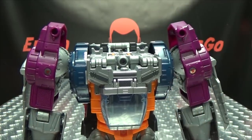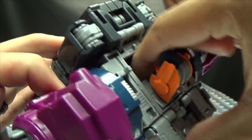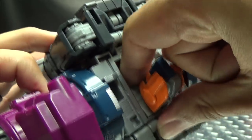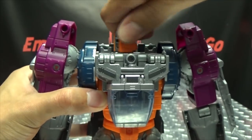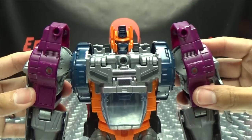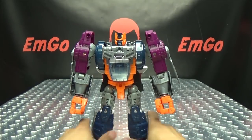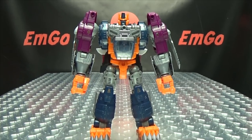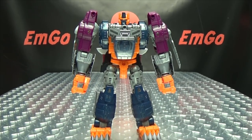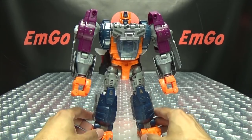So you got the chest piece, and then we just flip up his head. It does lock into place. Just kind of get your finger underneath the panel it's on, and just pull it up until it locks into place. Turn the head around, and there you have Optimal Optimus in his robot mode. And he looks pretty good. He looks pretty good in my opinion. I think they did a pretty good job with this figure.